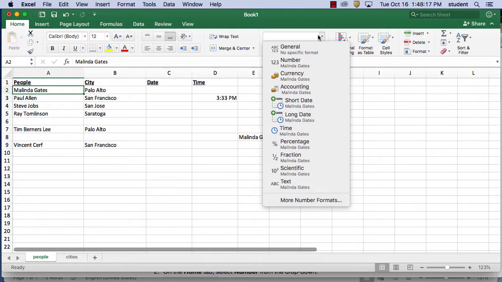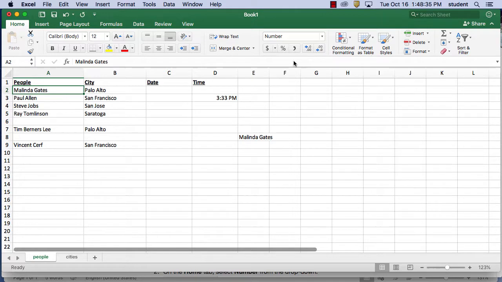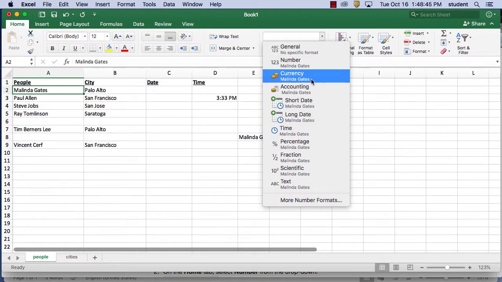We looked at date, numbers. Why do we want to put these in? Well, it helps Excel calculate what kind of formula you're using, right? If you're using an accounting formula or something like that, or a percentage and so on. General is just general, as it says, but numbers would have to be numbers. If I try and change Melinda Gates to numbers, it doesn't know, it gets all confused. It's not changing it.